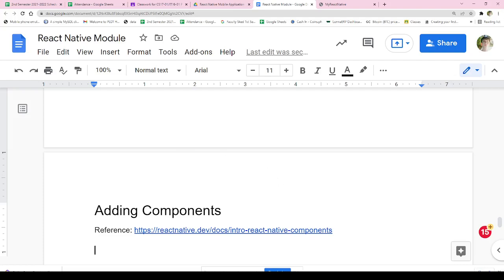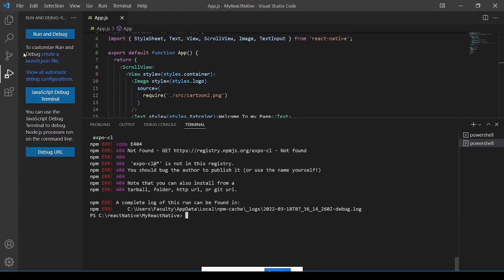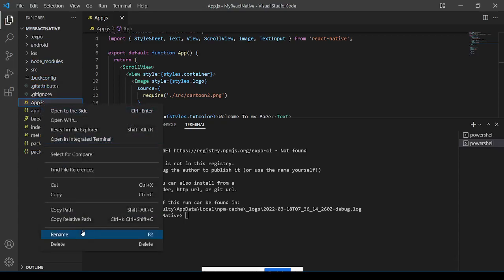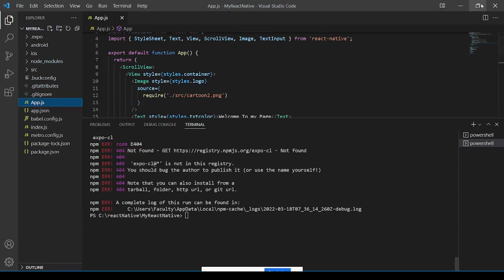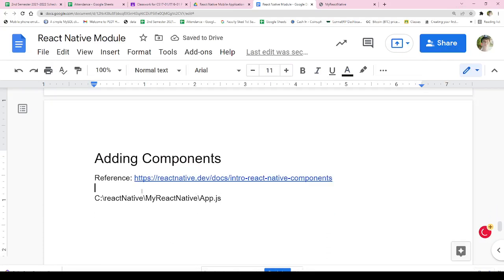Oh, by the way, you have to open this one, copy path. Then open the app.js.